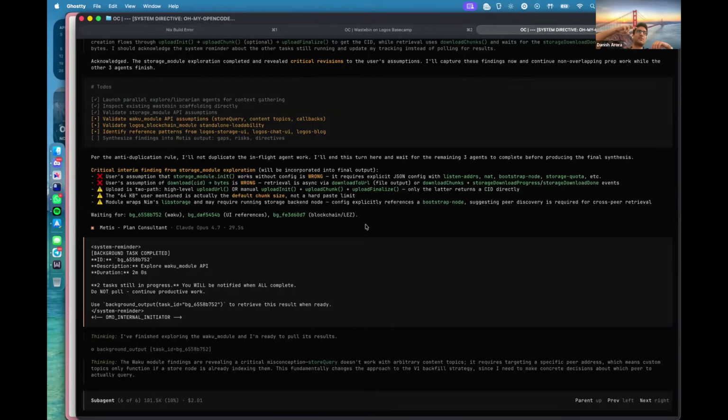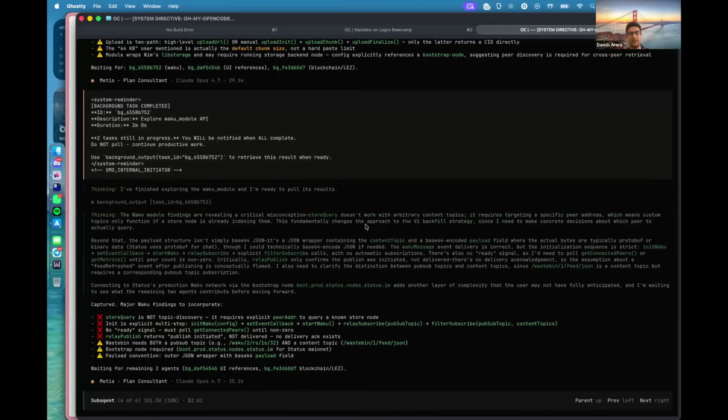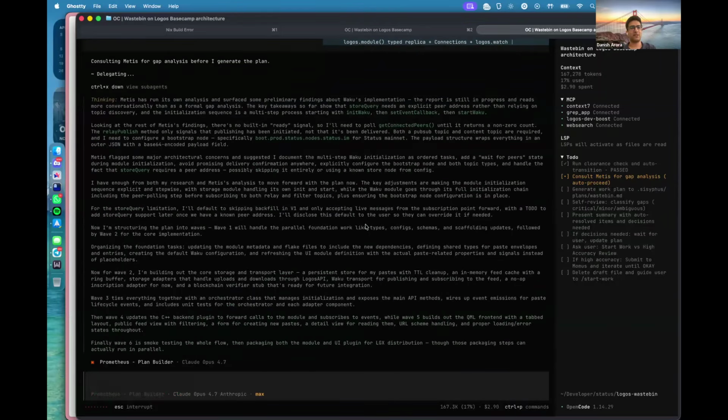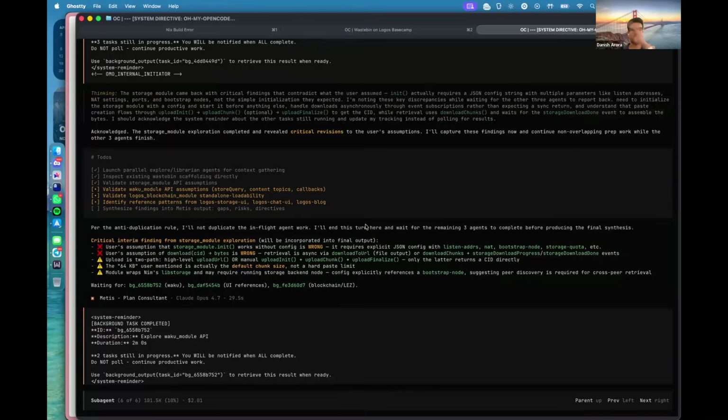We use Logos messaging, Logos storage, Logos blockchain. Use three SDKs, then use Basecamp, write it in C++, write the UI in QML, use all of these different things, and then glue them together. So there's a lot going on. If you're starting to build out, a better way to do it is to break it down into tasks and then approach it one by one. But what we can see with confidence here is it does understand all the parts of the puzzle, right?